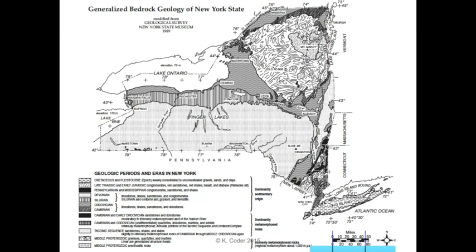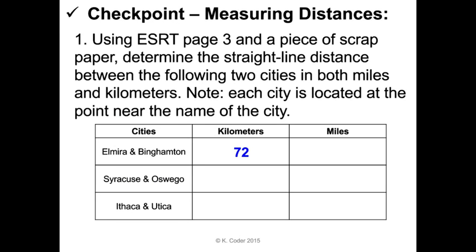So let's go back. Okay, it's 60, then the 70 is where it turns back to white, and then we have 80 at the end. So it's a little bit more than 70. So that's why we saw 72 miles. Okay, and then 72 kilometers. And it's roughly about 45 miles, as I said before.